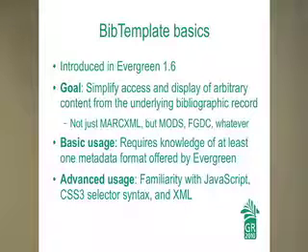Bib Template came in 1.6. The goal was to make it easy to customize your record displays, and not just record displays, but that's what our focus is on primarily today, and to break free from MARC XML and MARC to give you access to metadata formats that Evergreen can produce, like MODS, in some ways a simplified representation of bibliographic data, and FGDC, which we created for Natural Resources Canada, so you can pull out the geographic data that you might be interested in displaying for a maps library, for example, rather than having to go to the MARC itself to pull it out.